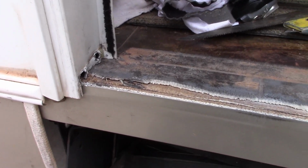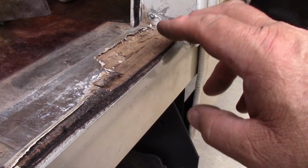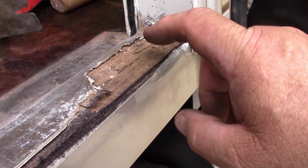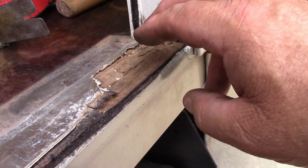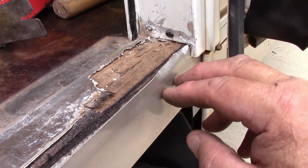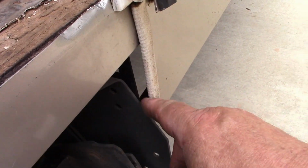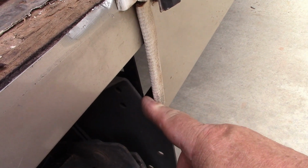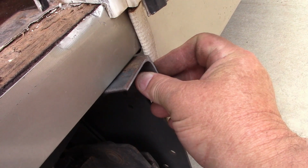All right, we got it out of there. It's all out. Now, what we've got to do is remove some of this wood. The deal is, you don't ever want to put a bolt through here with a washer with wood between metal, because if that crumbles and turns to dust, that means we're back to having this loose again. We don't want that.